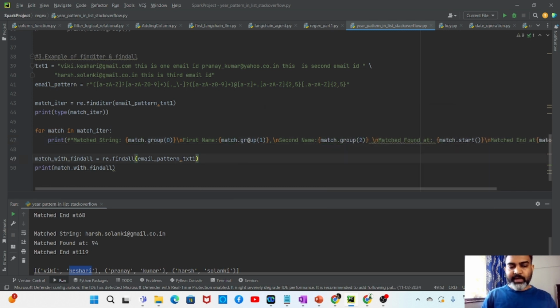So it should display the first name and second name along with the entire match, which will be present at the 0th index.